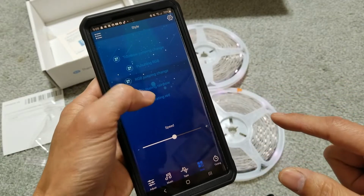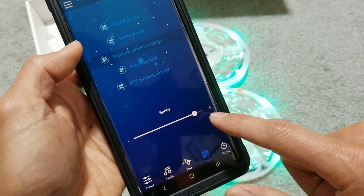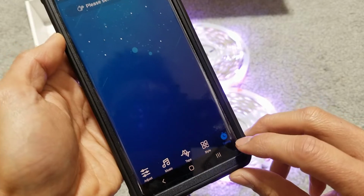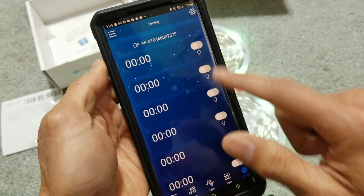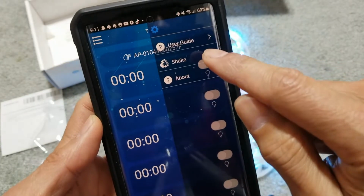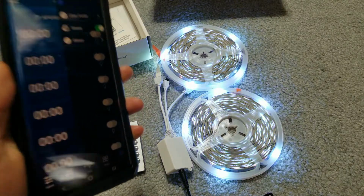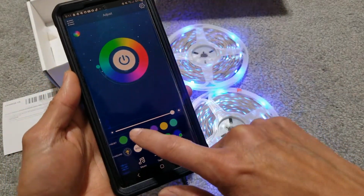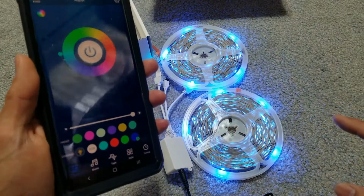And also you've got different styles that you can choose from right here, and then the speed. You could also select the timer: click, select the device, and it automatically detects the device, and you can set the timer and stuff like that. Under this settings icon, there's a user guide, a shake, and a bell. If you turn on shake, every time you shake it, it's going to change color. You've got to put it back into adjust, and then you shake it to change to a different color.